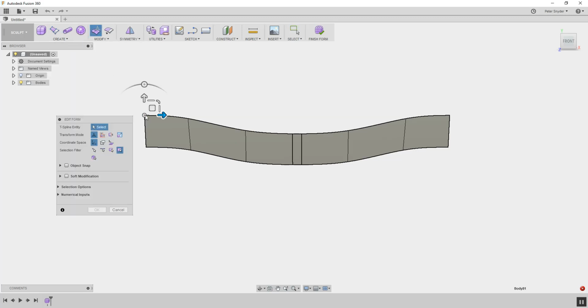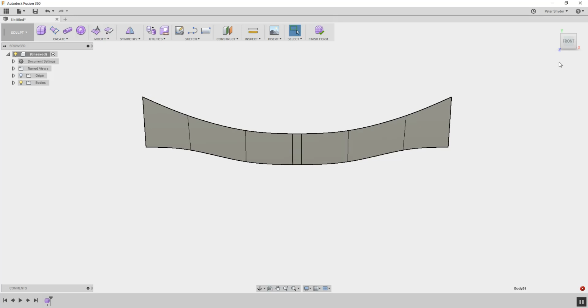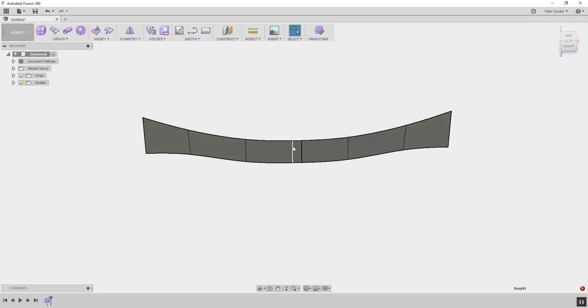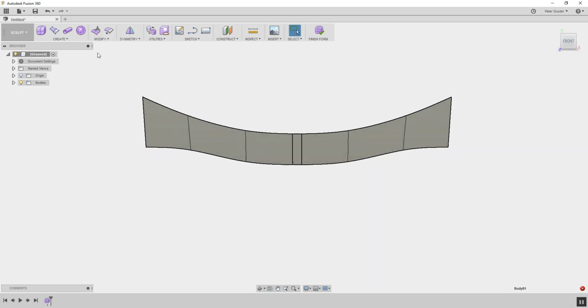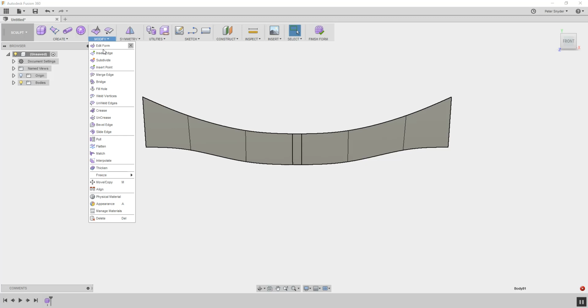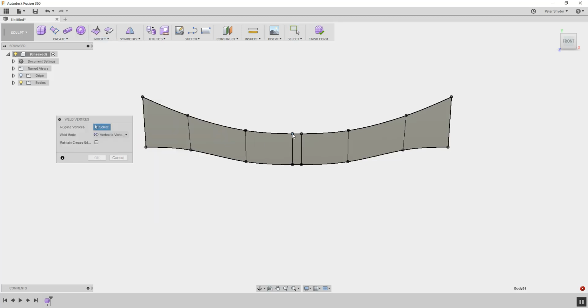It's symmetrical. As you can see, when I do one thing, it's going to do the other, but it doesn't have that green line because they're not welded together. It's overlapping actually. So you can easily fix that by going to Modify and going to Weld and picking one point, other point, and then one point, other point, and then you see the green line, and you now have a symmetrical item.